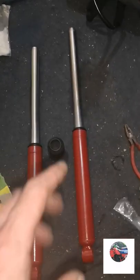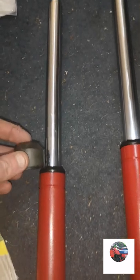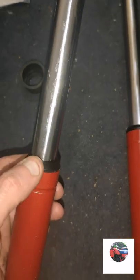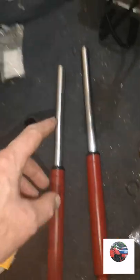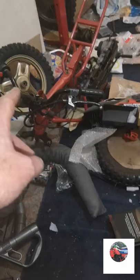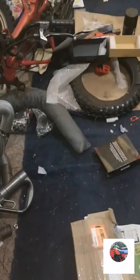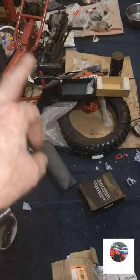Get the other one done the same. So that's both forks done now. That's the old dust seal what was on. They're the new ones what I've been waiting for a couple of weeks. So we'll get them onto the bike next. And we'll get the new front brake pads in, which are somewhere, I'll find them. And then we'll get the front wheel on. And then I'll pick the back wheel up later and we'll put that on as well.